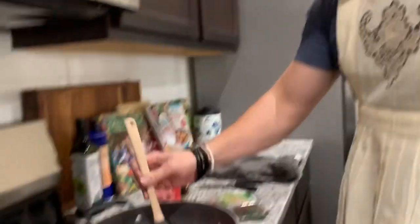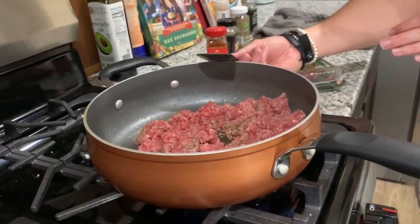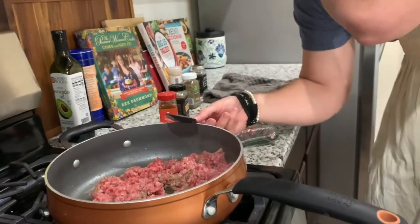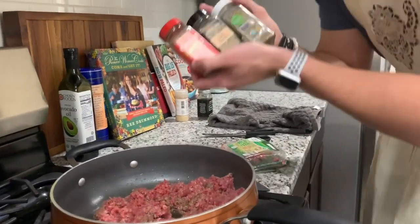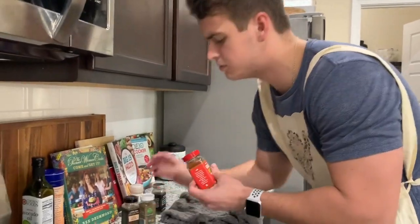Okay, while that's starting to brown a little bit, here's what you're gonna want to do, little kiddos. First of all, your mom probably knows how to make these much better than me. Or your paw, I don't know. I got out some seasonings, and I'm just gonna smell them. We just kind of went in the cabin, I'm gonna smell them and see what might smell good in here.